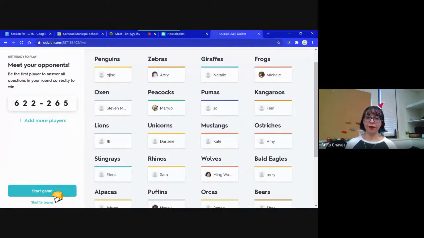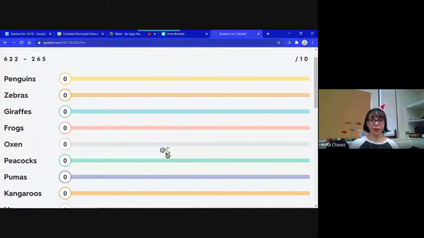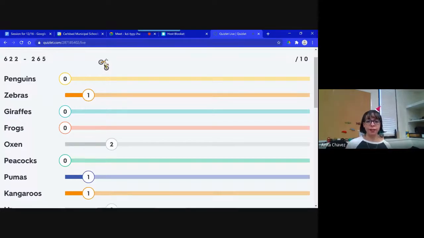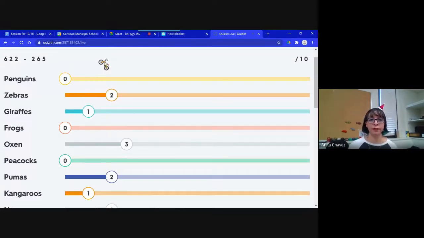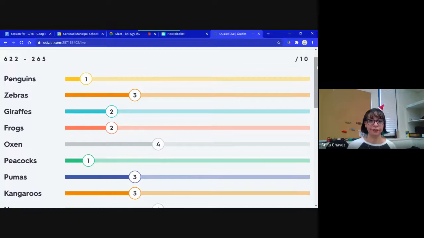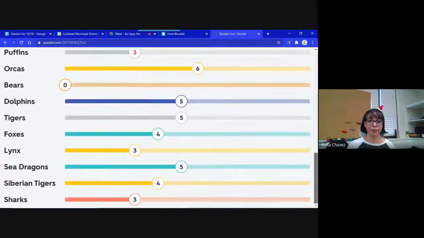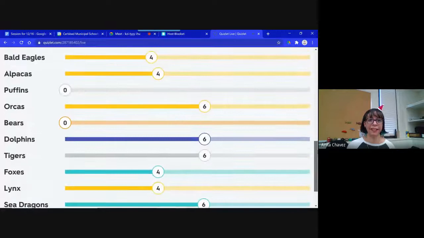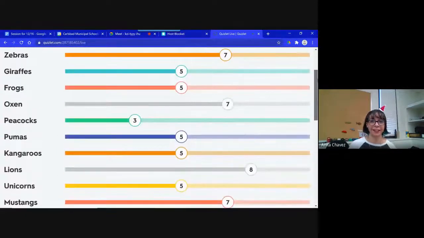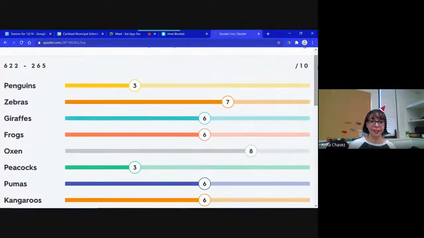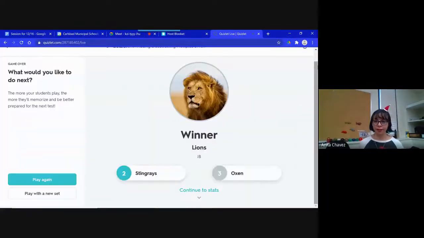And you can see here, all different animals. Usually in the classroom, you have just a few different ones. We're going to start anyways, so you can get an idea how it goes. You can share your screen in a Meet while your kids are working on their math problems. You can scroll down. So way in the lead over here. And with this one, I think once you get one wrong, it does drag you all the way back to the bottom. So here's our winners.